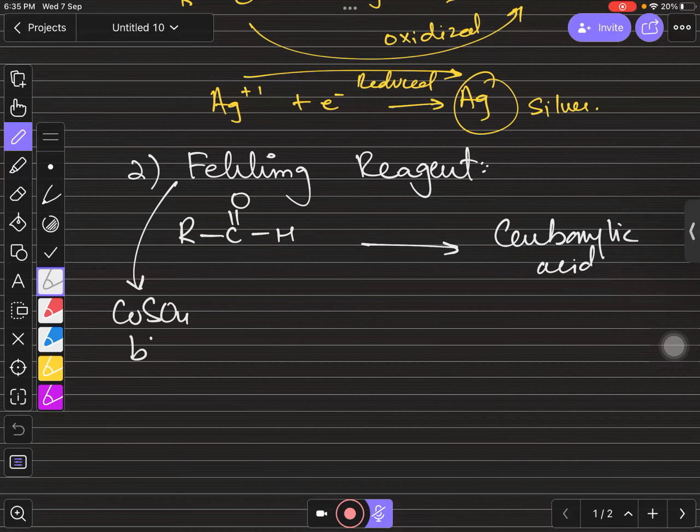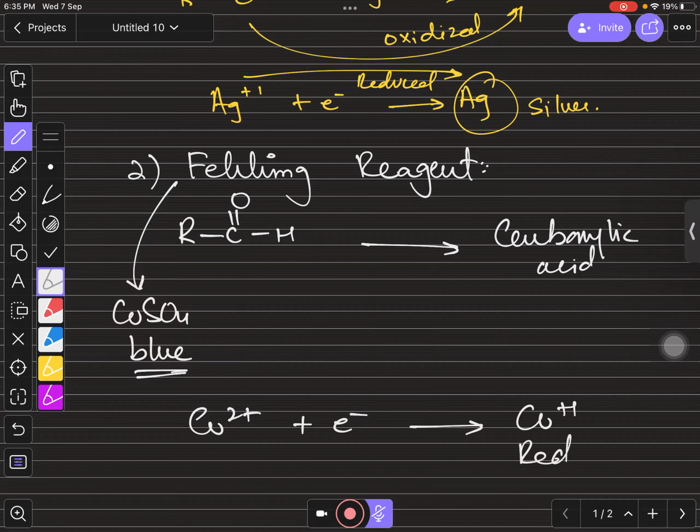And we know that copper sulfate is actually blue in color because we have Cu2+ ion over there. So Cu2+ ion receives 1 electron and becomes what? Cu+ ion, और इसके brick red color के precipitates होते हैं. So you just need to remember the observation of this test is blue color changes to brick red precipitates बन जाएंगे आपके पास. This is also one of the tests for aldehyde. ये दोनों के दोनों एल्डिहाइड के टेस्ट हैं, कीटोन के नहीं हैं. You need to keep remembering this, right.